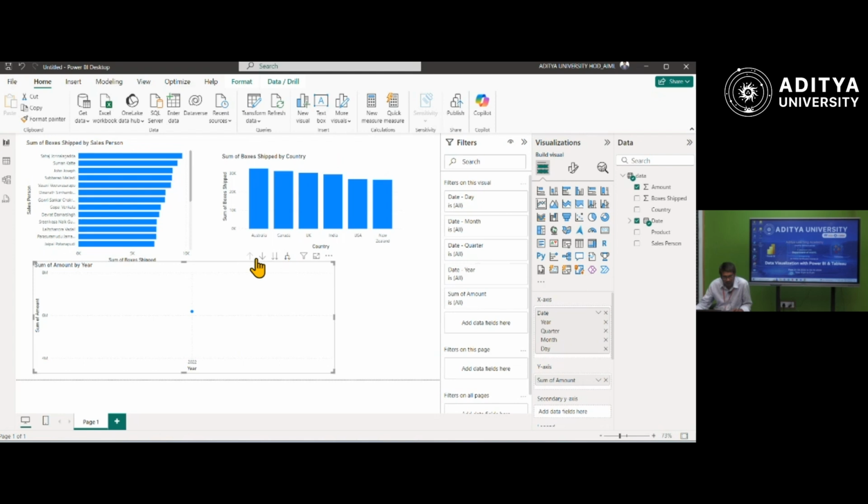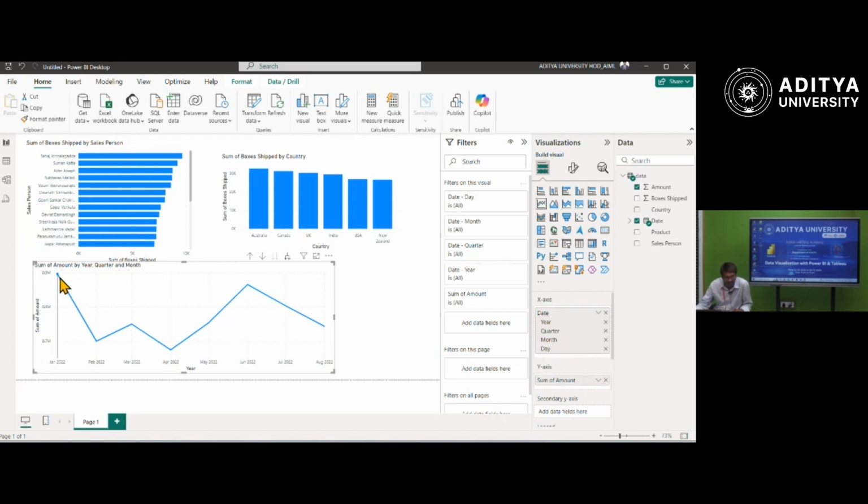And now above your graph, you are having some symbols like this. Okay, and click on this. If you click on this, it will expand all down one level. Okay, now it is year wise. Now you are stepping to quarterly. Okay, and if again I click on, see, you are getting monthly.